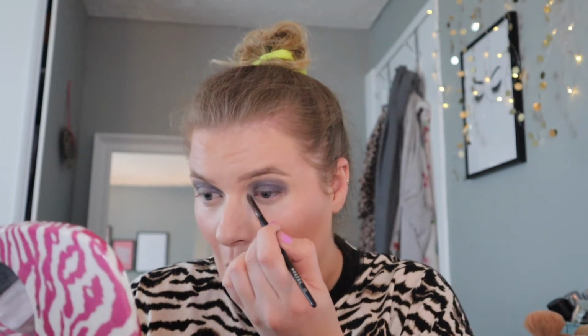So if it's going to go a mess, it's going to go a mess, isn't it? I'm going to go in with this nudie shade and try and put some on top to give a bit of a shimmer. I mean, it's kind of worked, but it hasn't really. Let me use my little brush and let's see if we can do something about our inner eye corner. I'm going to try and shade out the outskirts of my eye. I think that might help the situation out.